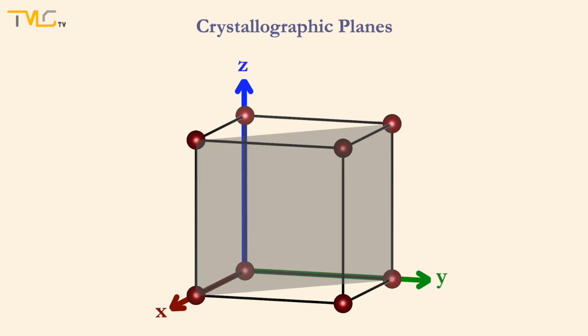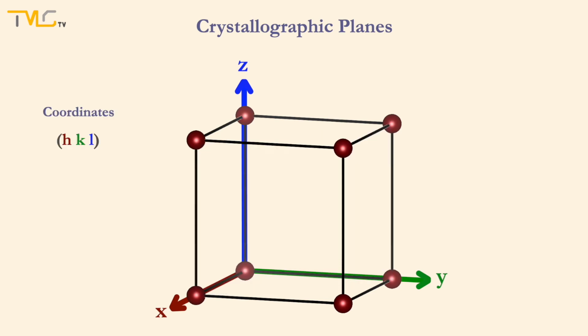Crystallographic planes are denoted by Miller indices, which are shown between parentheses, and instead of x, y, and z, h, k, and l are used for representing these coordinates. The given Miller indices represent a crystallographic plane in a crystal structure, but the representation of these planes in a unit cell is a little bit different than that of the crystallographic directions.